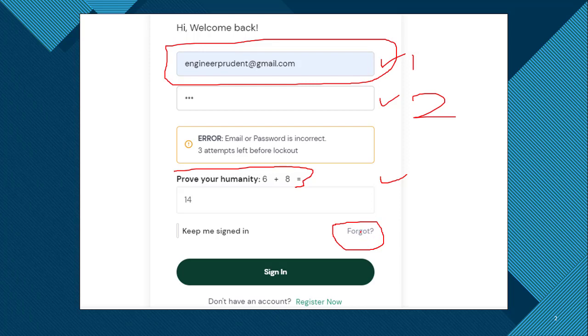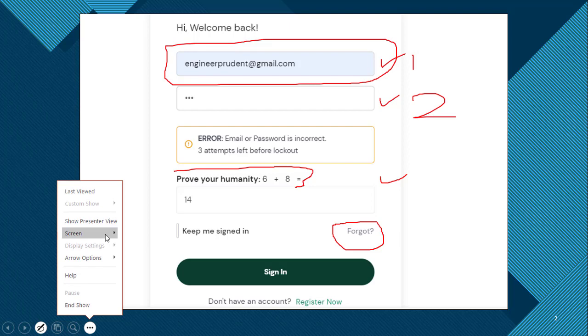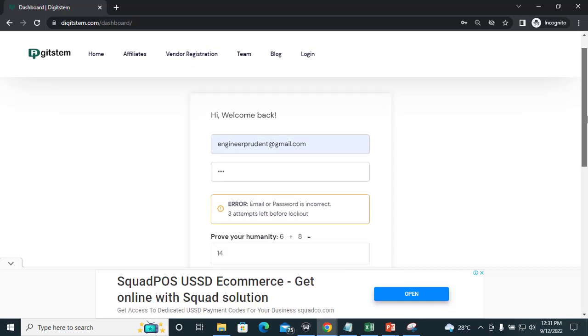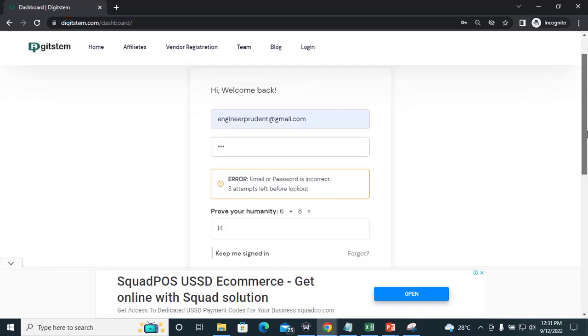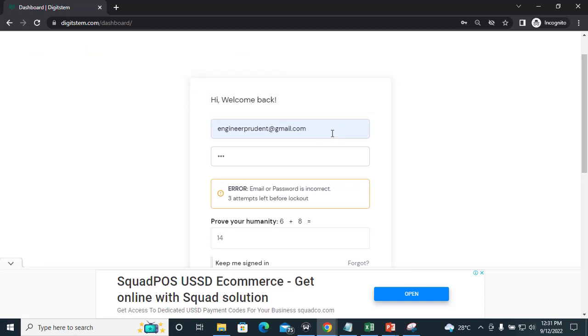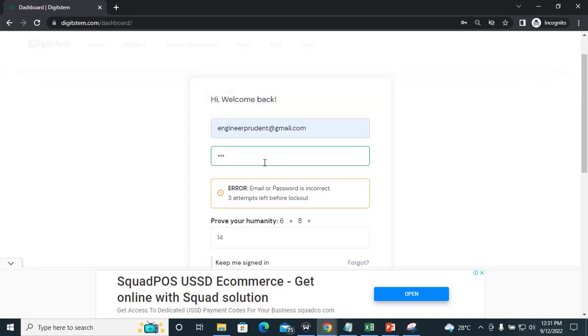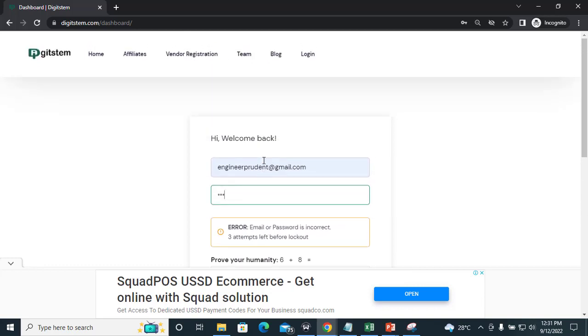So now you click on forgot password, but before then, I'll be taking you through the practical guide. Let's get to see what I'm actually talking about here. Now I'll get over to my screen, and I'm trying to sign in as a learner, as a student, to take the course. I put in these details and my password, and it's telling me that my password or email is incorrect. Now all I have to do at this point, I know I'm at fault. It's none of the admins' or the website owner's fault.